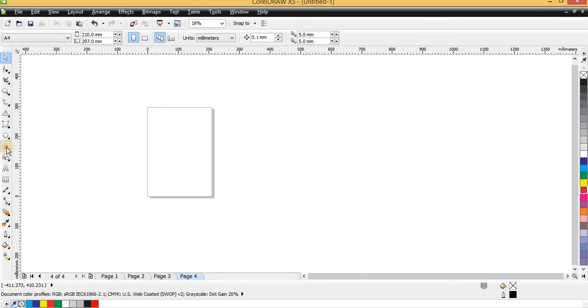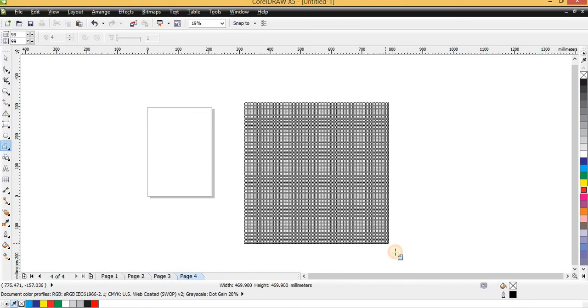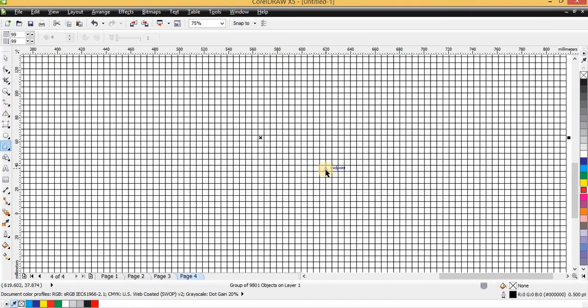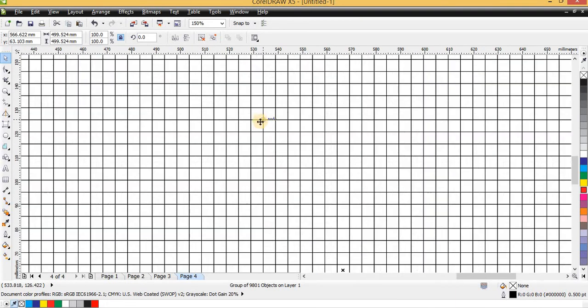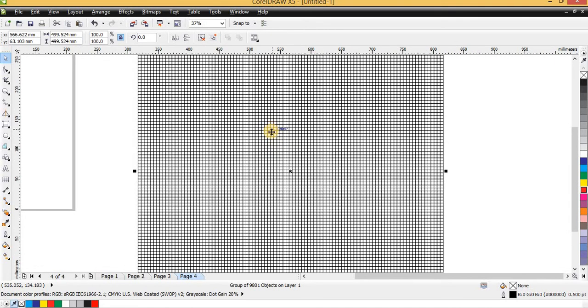So I just pick my craft paper tool. I think the shortcut is D, right? Where is it? Craft paper tool. Yes, the shortcut is D. Now you come in here, type 100 by 100. A perfect craft paper is supposed to be the same in all directions. So I have put it here, and that is just it. Anyone who wants to plot can now mark your coordinates on it after you've printed it out.